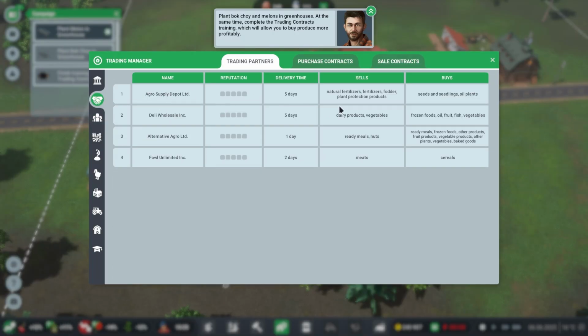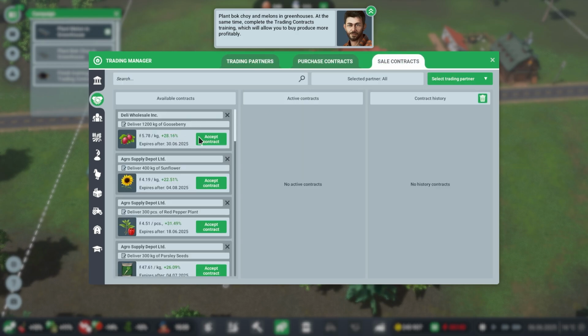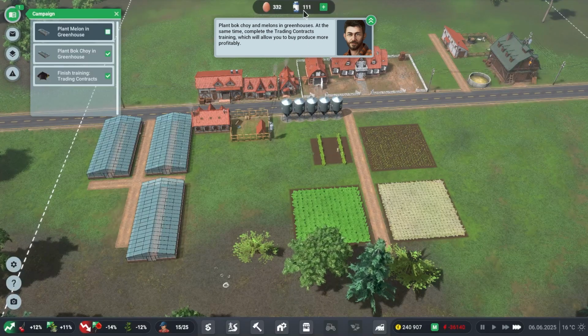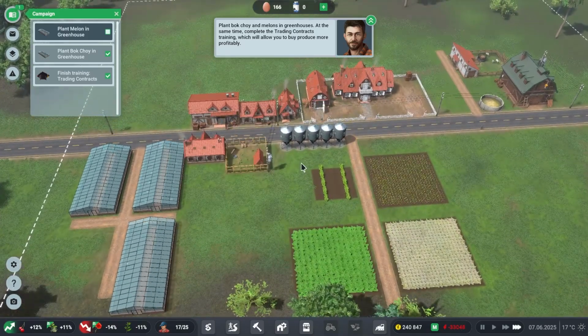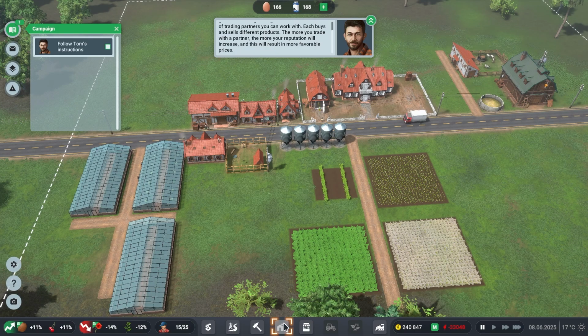So with us now doing the deals. Is anyone buying eggs? Oh, these are stuff we can buy. Sales contracts. Okay. It's probably going to go through to do the sales contracts we have once this has been planted, which is any time now, to be fair. Let's get that done. There we go. So training complete, open the manager, training panel, training partners you can work with. Each buys, okay.